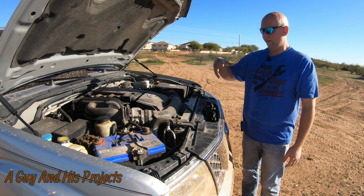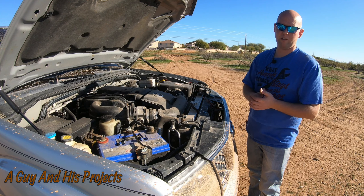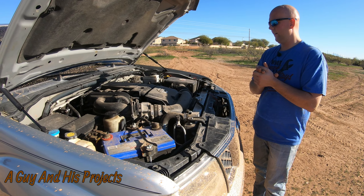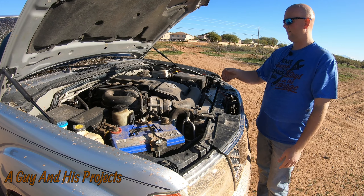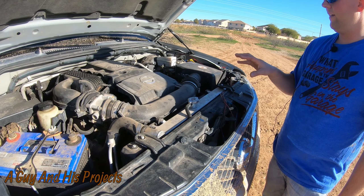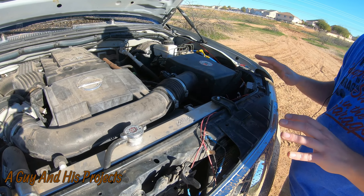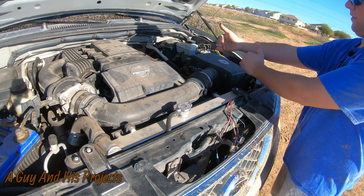Important note: if you have or are looking at a Frontier from 2005 to 2010, the stock radiators had a faulty condition where the transmission fluid and coolant share the same radiator, and the plate separating the two would fail. You'd end up with coolant in your transmission and transmission fluid in your cooling system — what they call SMOD, the 'strawberry milkshake of death.' Everything mixes, gets nasty, your transmission is toast, and flushing it rarely ever works. If you have one of those years, find out if the radiator has been replaced — if it hasn't, replace it immediately.